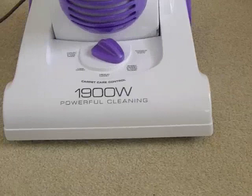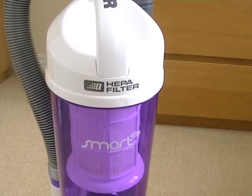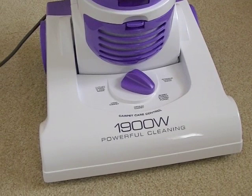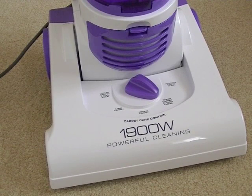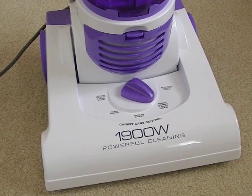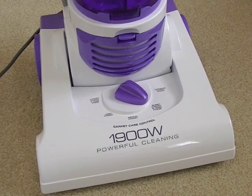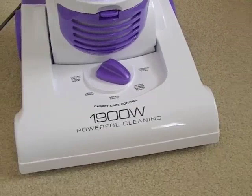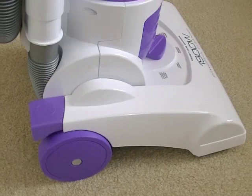That's the Hoover Smart Cyclonic Bagless Upright Vacuum Cleaner with Turbo Pet Brush. I'll do a demonstration another time — I've just unboxed it because I've got more cleaners to unbox today. Also, we don't have any electricity all day because they're doing some work outside, so obviously I can't demonstrate it. While my camcorder battery is lasting it's okay, but when both batteries go I'll have to stop recording.